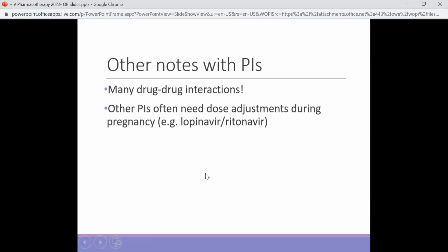Looking at other factors to think about when prescribing a PI for a patient, the largest factor to consider is the fact that our protease inhibitors have a very high propensity for interacting with other medications due to their CYP3A4 inhibition. We are also utilizing a pharmacokinetic enhancer, which will enhance not only the medications that we are aiming to enhance, but other medications that go through the CYP3A4 pathway. These include common medications such as antifungals or anti lipid reducing medications.